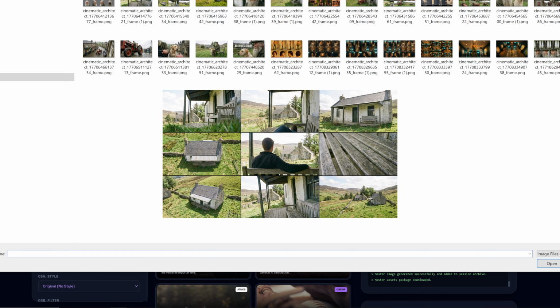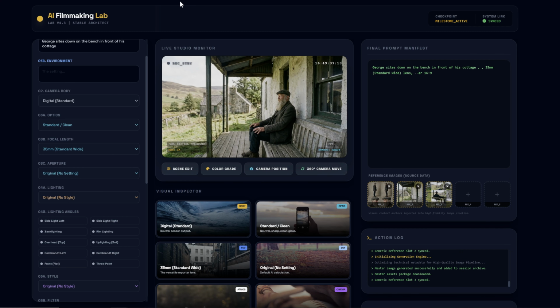But you can see George is there, he's sat in front of his cottage on the bench, and he looks exactly the way that we wanted him to look when he was created from the character consistency. And this includes his cap, his jacket, his pants, his shoes, and we have the full package there. So again, we can save that as an image, and right now the reference image that we're going to include is his cottage, with all the different angles of the cottage, and there it is.